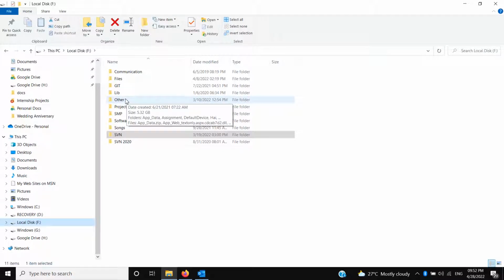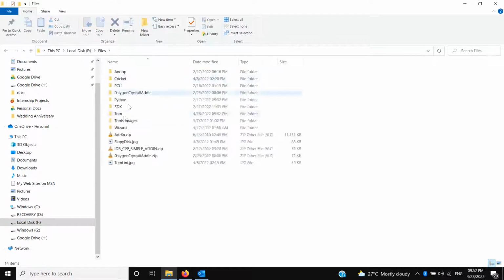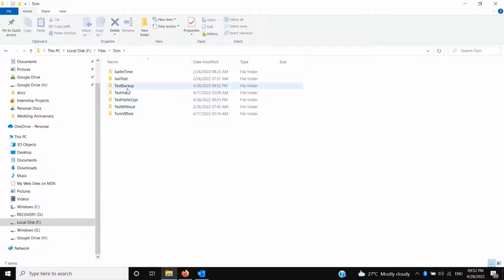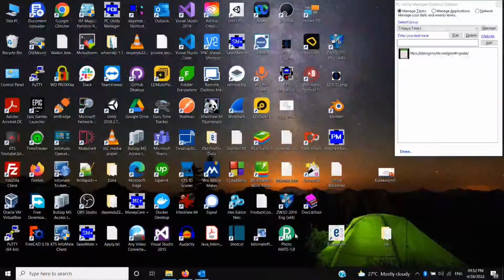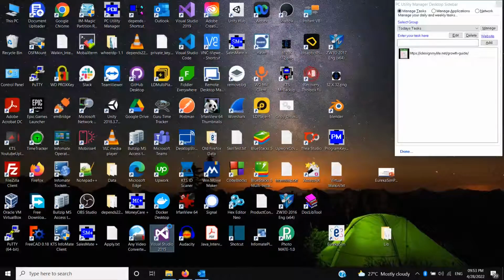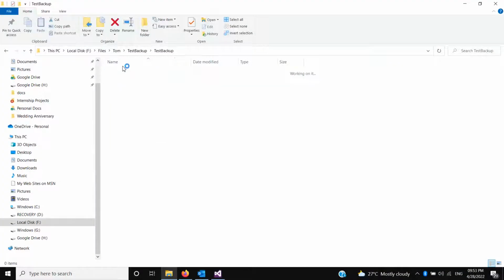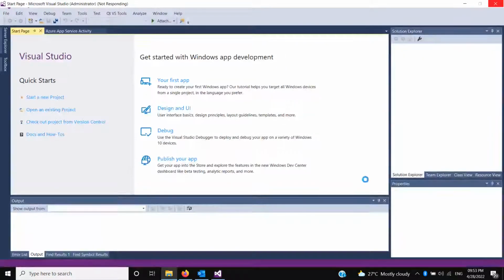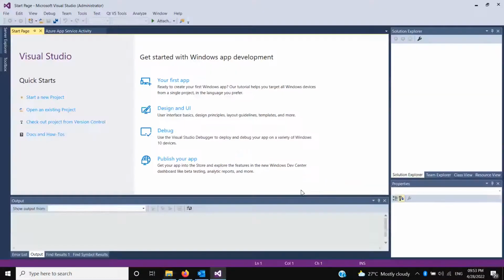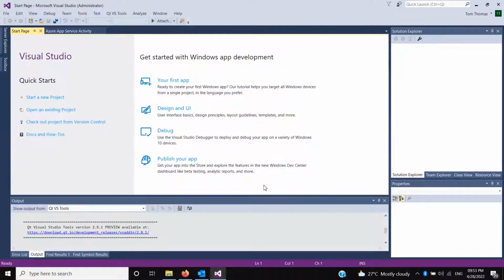Okay, so what we will do is we will again launch it in administrator mode. This code will generate a DLL that needs to be registered. When you compile it using Visual Studio 2015, it will automatically get registered by Visual Studio. If you want to manually register it, there are other videos showing you how to register it manually in the EurekaSim site itself using the regsvr32 utility. You can go through that if needed. For the time being, I'm just opening the new projects, maybe test backup, taking it here.